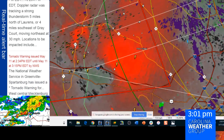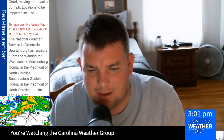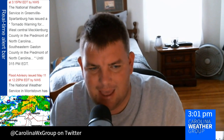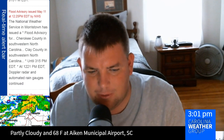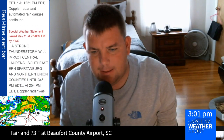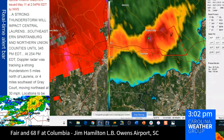Again, this storm has really maintained itself over Interstate 85. Let's see what the Weather Service, again, no update coming out on the storm yet. So we'll continue to watch it as it moves into Mecklenburg County. The tornado warning has been dropped for Gaston County now. So the newest warning continues until 3:15. This tornado warning we will show you here on our radar. Let me get that pulled up. And let's share the screen here. So this new tornado warning is continuing for another 15 minutes.